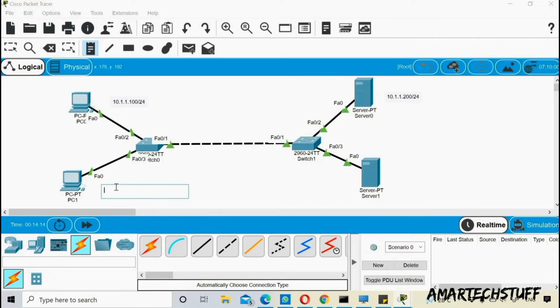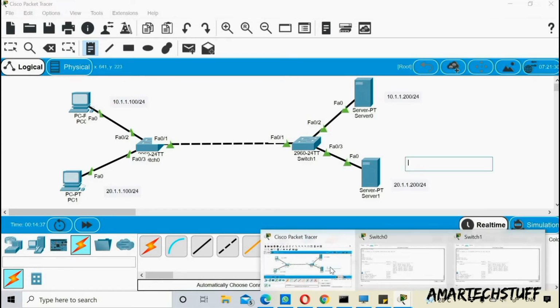And PC1 will get, because this is a different VLAN, so it should be a different subnet, 20.1.1.100/24, and server 1 as 20.1.1.200/24. Okay, so let's give this PC and the server the IP addresses.